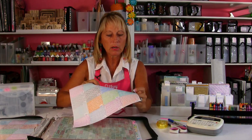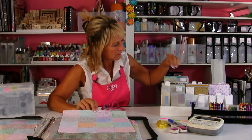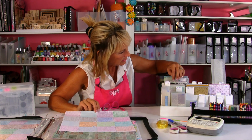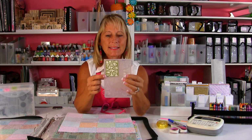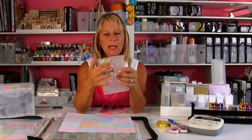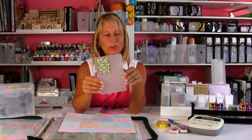So down here, I've got birthday hats, right? What number is that? I think it's right here. So I've got this birthday hat die. Okay, so here's my tips. This is the image off the packaging. I just cut it out off the packaging, ran it through my Xyron, and then stuck it onto the front. So it makes it really easy to know what this embossing folder looks like.